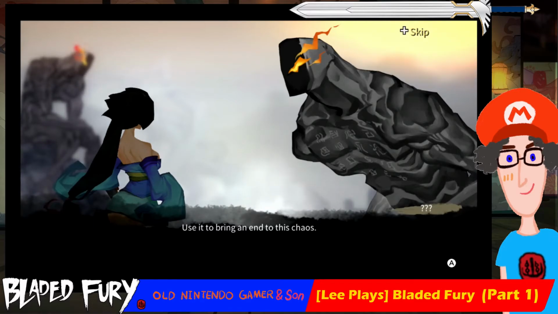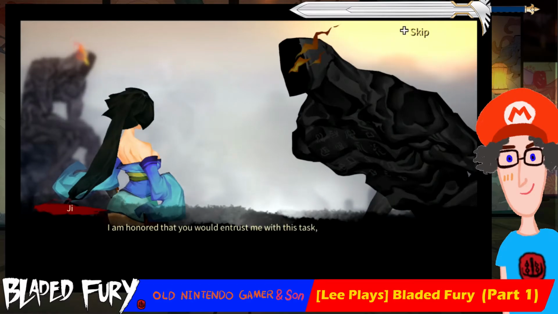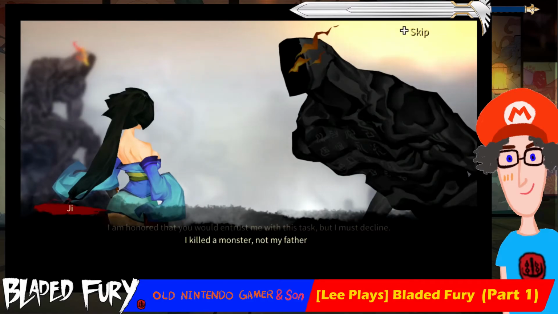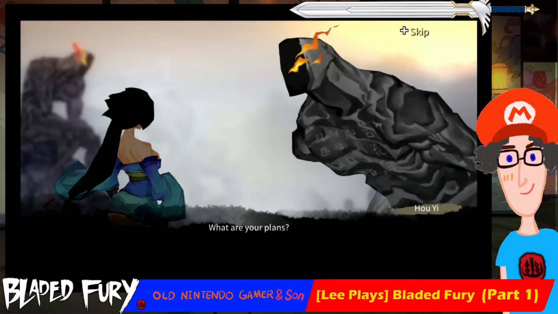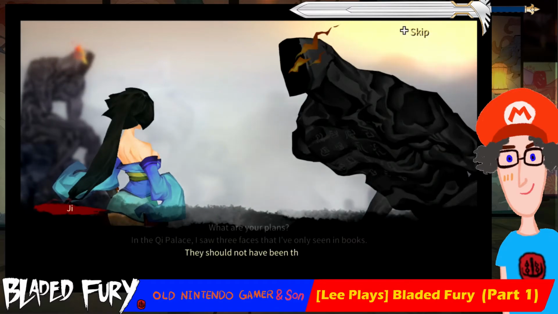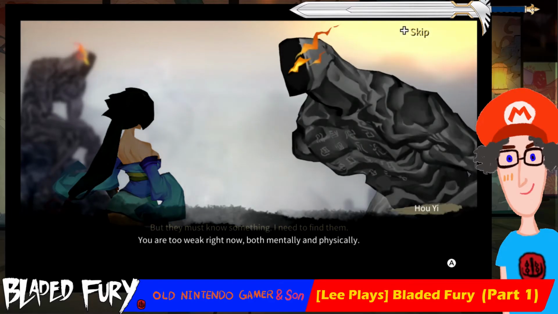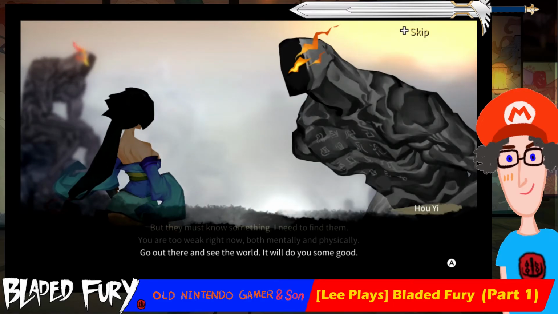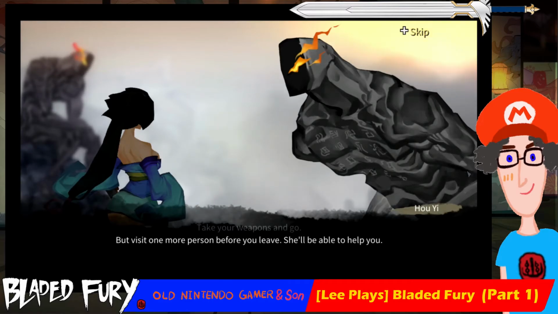Ah, you're the god who... There were 9 suns in the sky, and you shot 8 of them. So now there's only 1. Use it to bring an end to this chaos. This is your destiny. You must be Hou Yi. Yes, he is. I am honored that you would entrust me with this task, but I must decline. I killed a monster, not my father. And they have my sister. I need to find out the truth and save her. What are your plans? In the Qi Palace, I saw 3 faces that I've only seen in books. They should not have been there. But they must know something. I need to find them. You are too weak right now, both mentally and physically. Go out there and see the world. It will do you some good. Take your weapons and go. But visit one more person before you leave. She'll be able to help you.